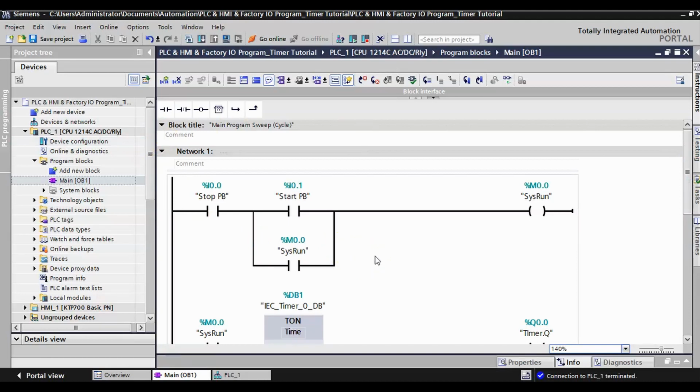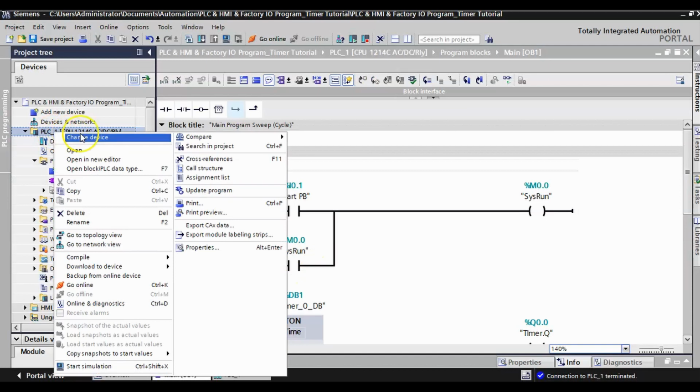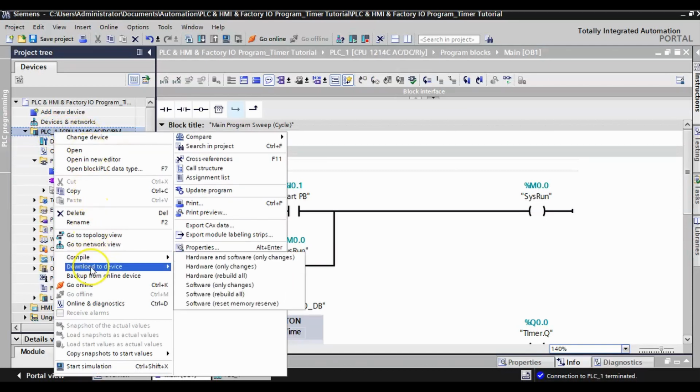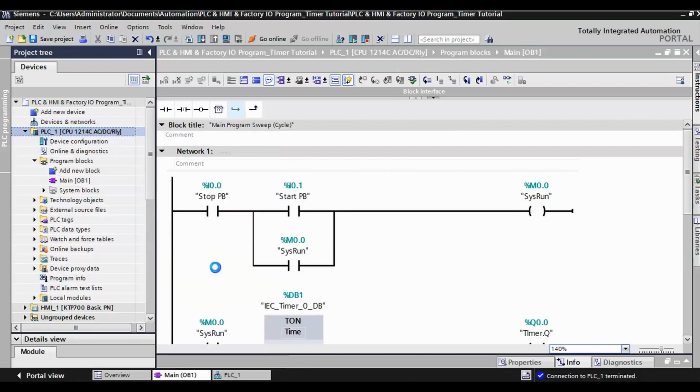Okay, I made some hardware changes though. So remember, you have no idea what the previous person did on this PLC. So we need to drop in both the hardware and the software changes onto our PLC. If I download only the software, I'm not going to be able to talk to my Factory I/O. I have to download my hardware changes, like that offset of 10 for the inputs and the protection and everything, and I have to download my software for my program. So I'm coming over to PLC, right-clicking on this bad boy, I've already compiled it, I'm going to go download, and I download my hardware and my software changes.